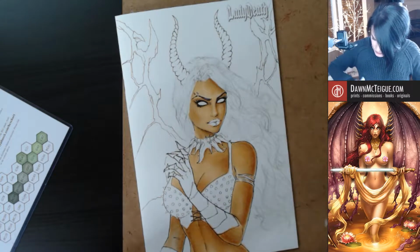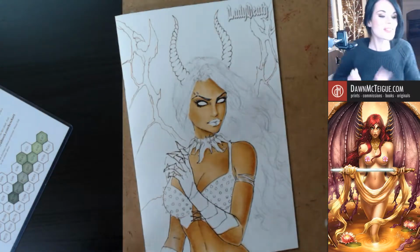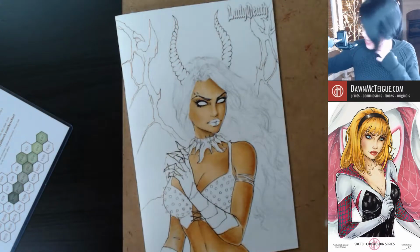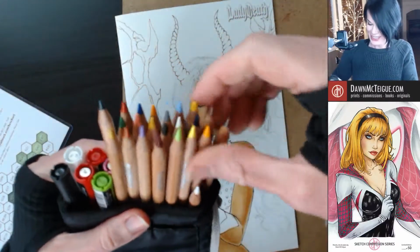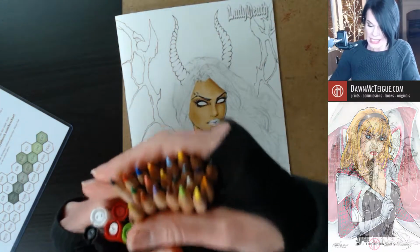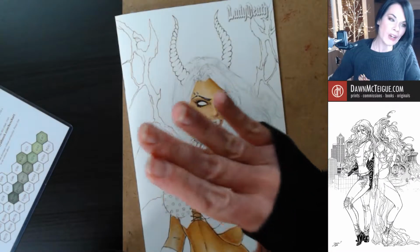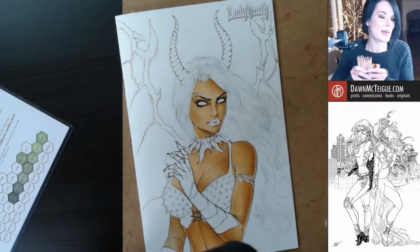Okay. All done with these. Yay! Skin is finished. And I'm not going to do some of the colored pencil highlights that I have planned until the end, because the colored pencils that I plan on using are my new Very Happiness Caran d'Ache Luminance colors. They are very amazing, but I don't think that they mix with Copic Marker, and I haven't tested to see if they will. So I don't really want to risk it. I will make sure that all of my Copic coloring is done before I touch the page with colored pencil, even though I am itching to.